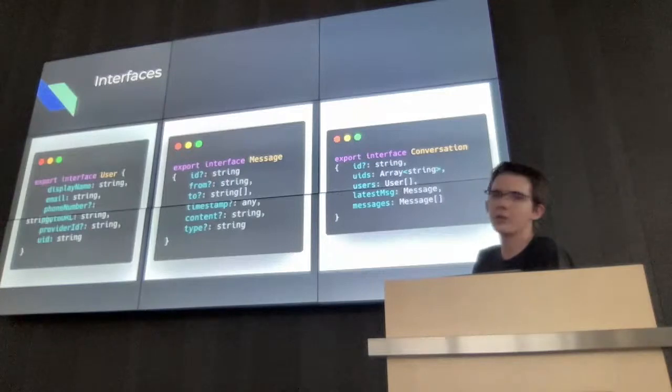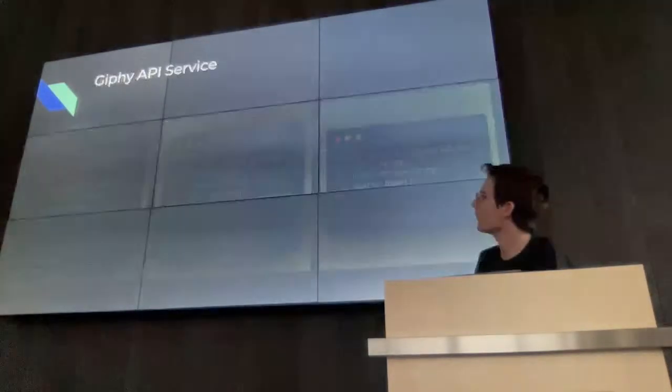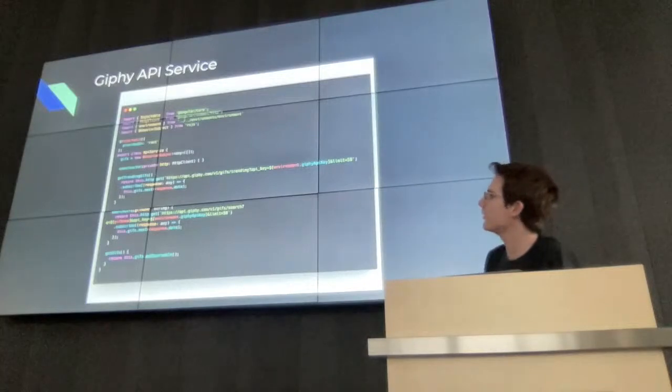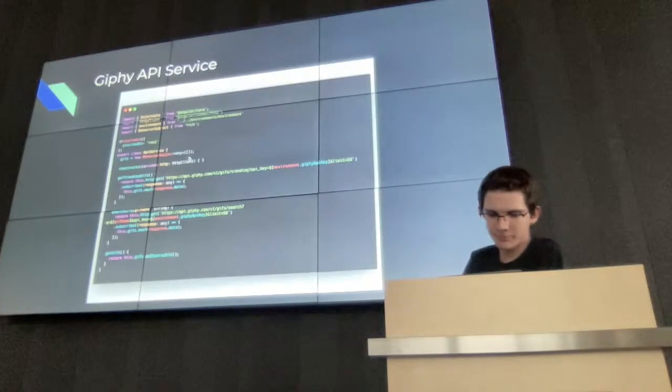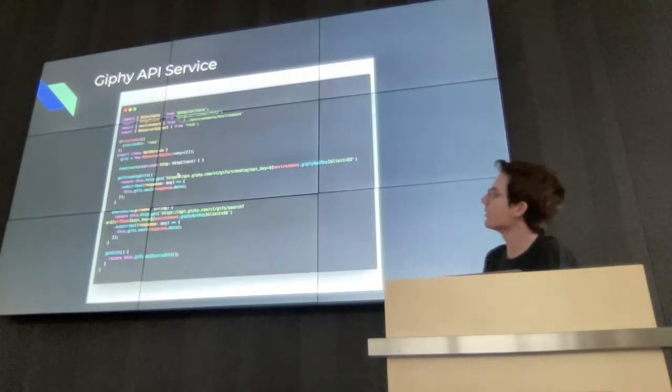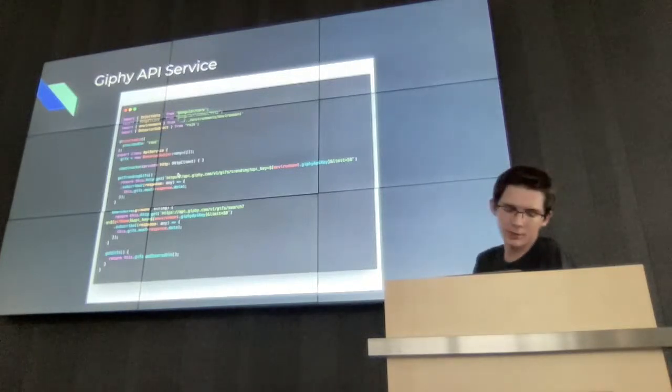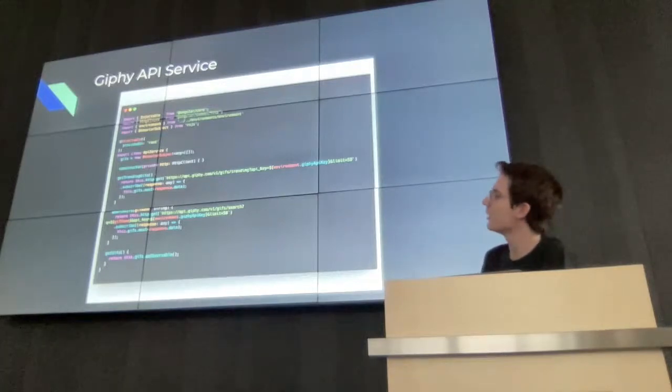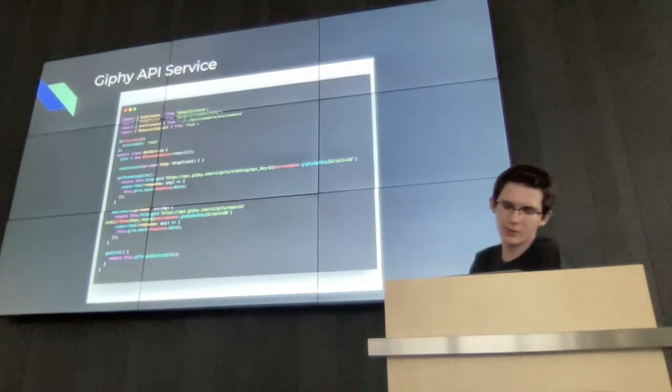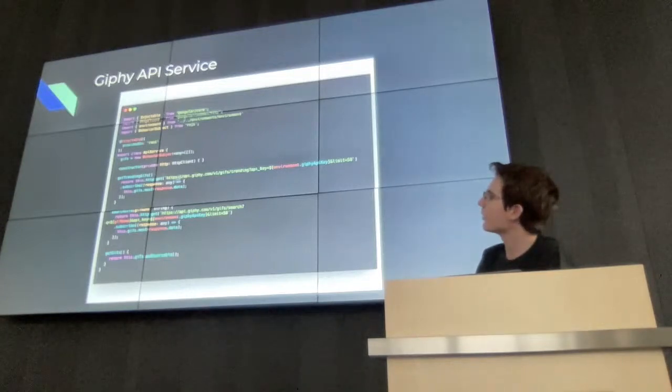And then Aaron's not here to talk about this next part, so I'll keep it a little bit short. But we have our basic Giphy API service here. I'll show this in a second when we dive into it. When you open up the GIF sharing menu, it'll show you the latest, I think, 50 trending GIFs on the Giphy API, and it'll fetch those right here when it loads up. And then there's a search functionality, so you can search, and it'll query the Giphy API and send it back.